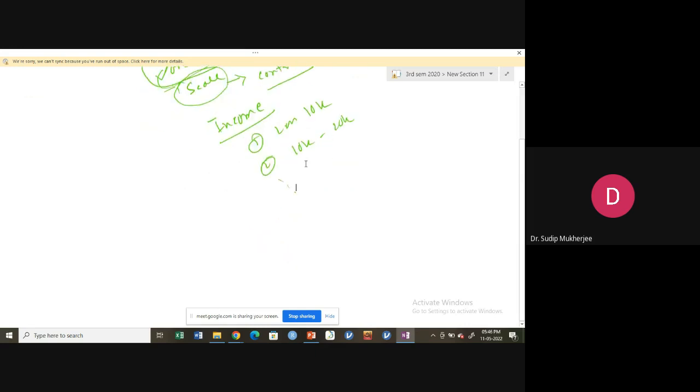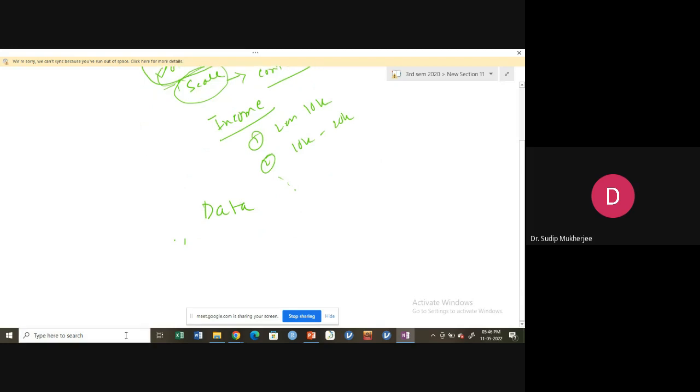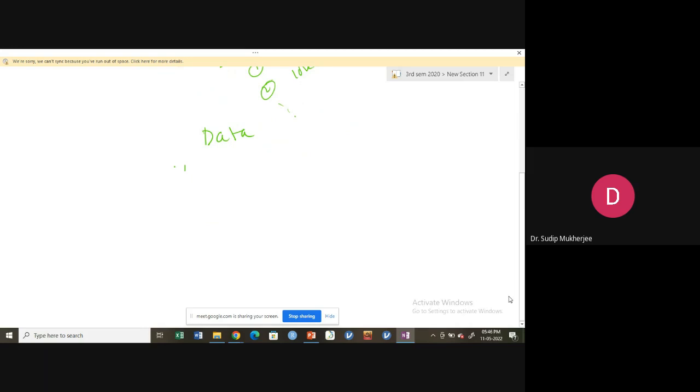So broadly, if we write here, there are basically two types of data. One is qualitative and another is quantitative.